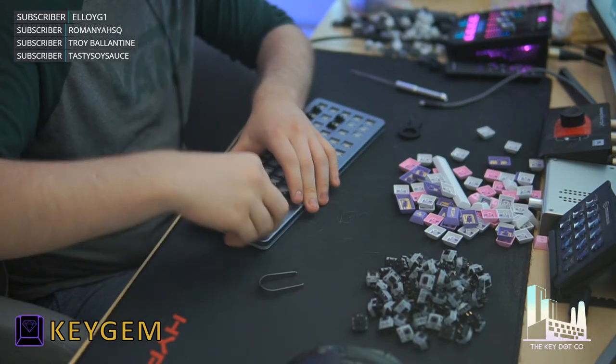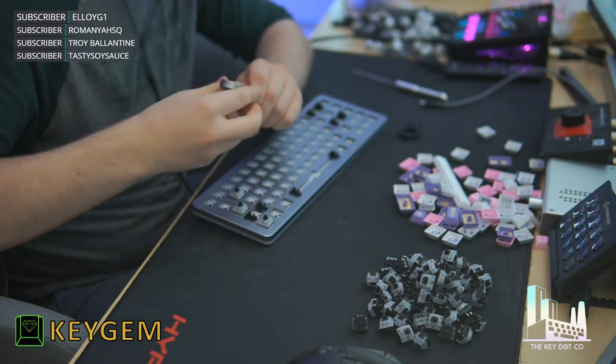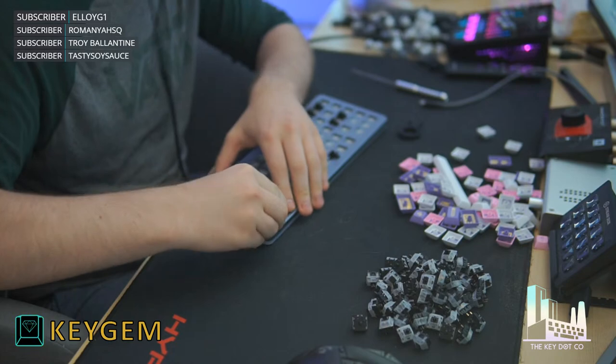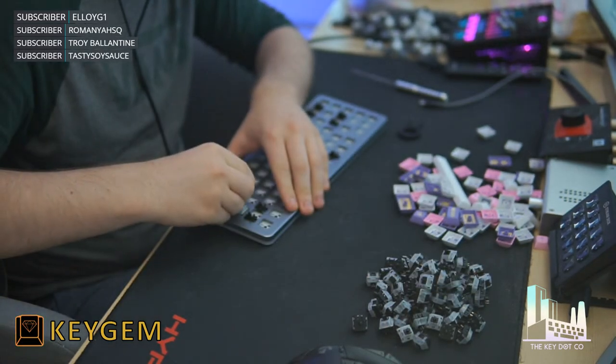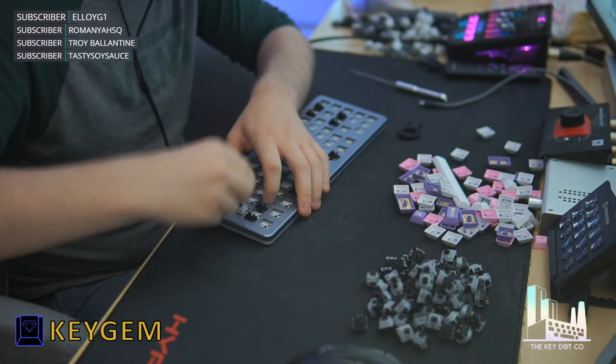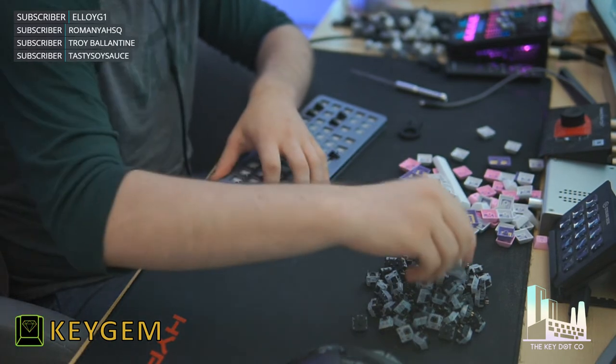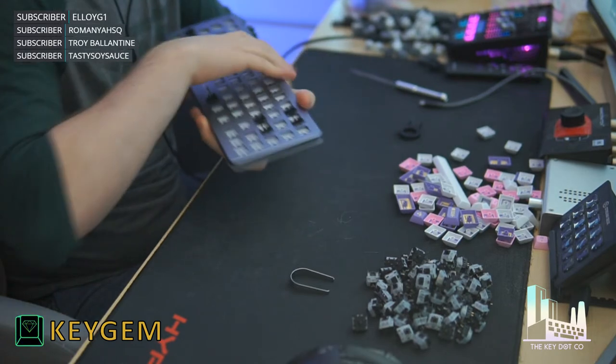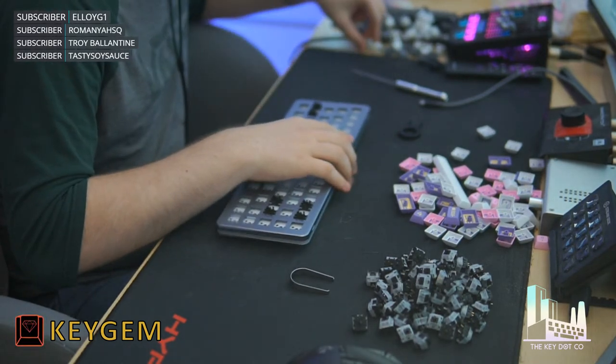Sometimes with integrated plates like this, because obviously this Mass Drop keyboard has an integrated plate, it can be a pain in the butt.